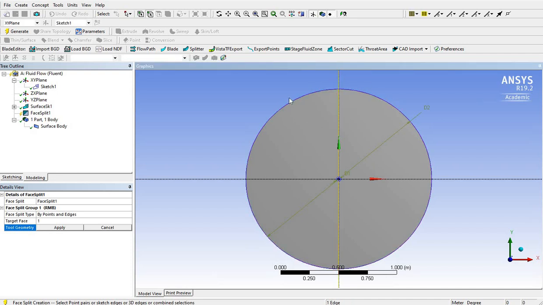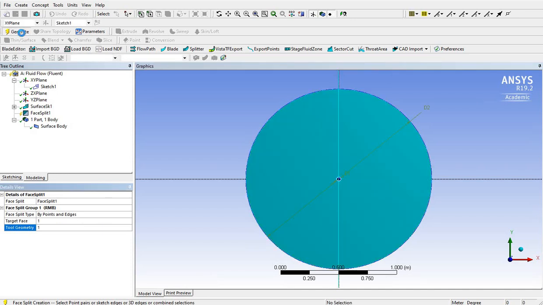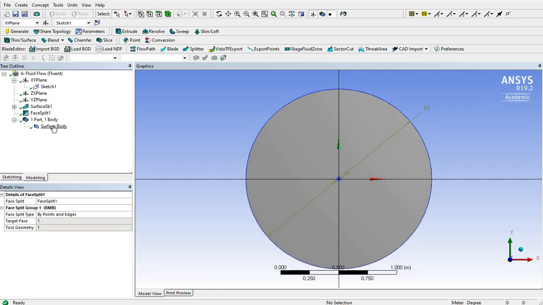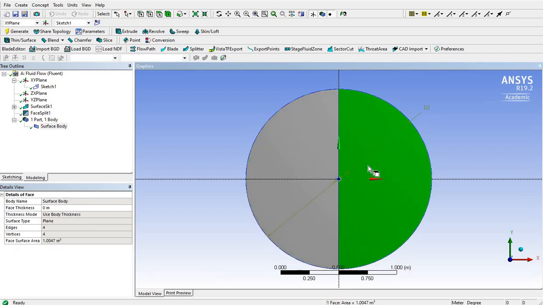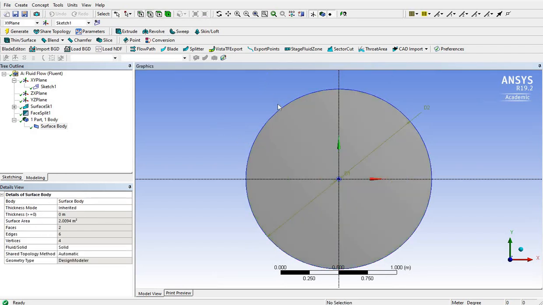But if you don't have the coordinate axis, for example, if I want to split it in here, I need to create another sketch and just create a straight line over here. Okay, I'll show you in a minute. So I'll click apply, generate. I think it's done. It's a green tick mark, so it's done. You see, the surface is split into two surfaces. And if you go to the edge selection, now I can select separately. So this would be my inlet, this would be my outlet. I don't need anything else from here.